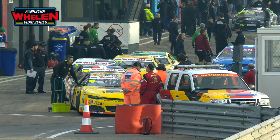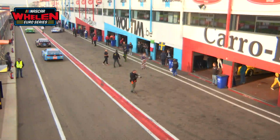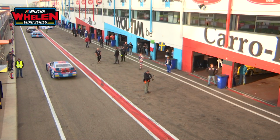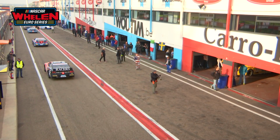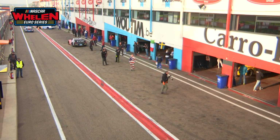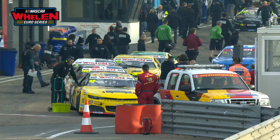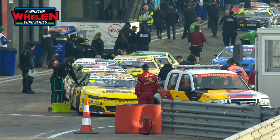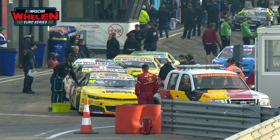And fourth quickest is the reigning champion, number 54, Alon Day, who has been the man to beat, really, here at Zolder over the course of the last few years. The Israeli driver with his CAL Racing Toyota posting a 1 minute 39.609. Fifth quickest, returning to the championship, number 56, Nicola Rocca, going beautifully well at the wheel of his CAL Racing machine. Then sixth quickest is number 11, Stienes Longin with the Camaro for PK Carsport.